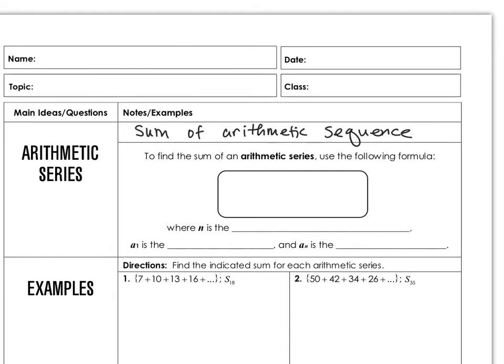And we did the sequences on the other lesson, the other test, so you should be familiar with the arithmetic sequences. So the formula for this is to find the nth term, or the sum of the first n terms. It's n divided by 2, first term plus the last term. So n is your number of terms. a sub 1 is your first term. And a sub n is the last term.